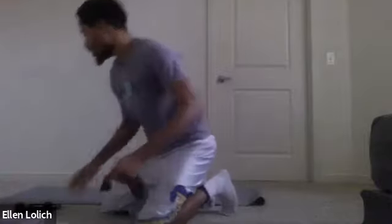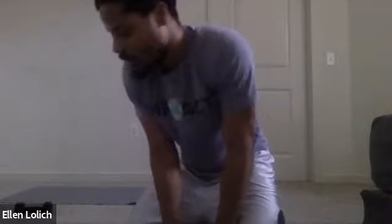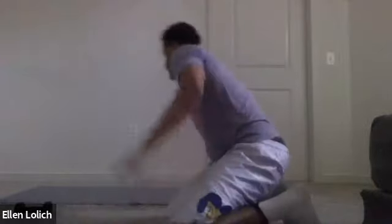Now we got that blood flowing a little bit. We're gonna get that workout started. We'll do similar to what we did last week. It's gonna be 2 exercises for each set. The first exercise is gonna be 45 seconds. The second exercise is gonna be 40 seconds, for the first set.